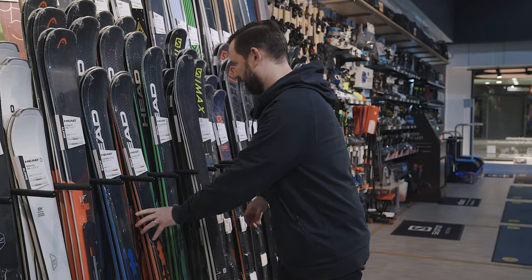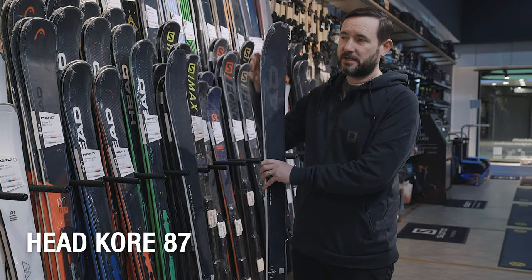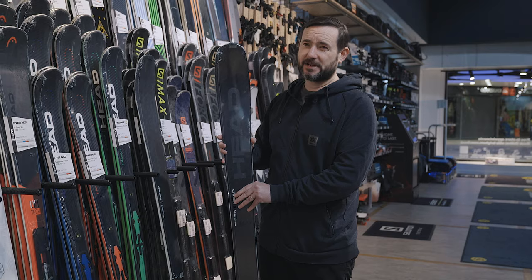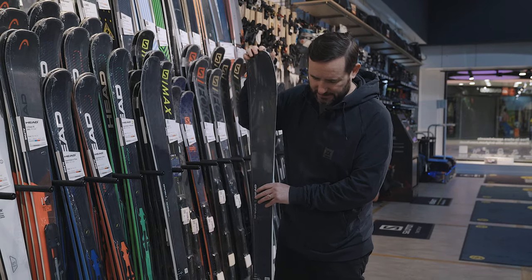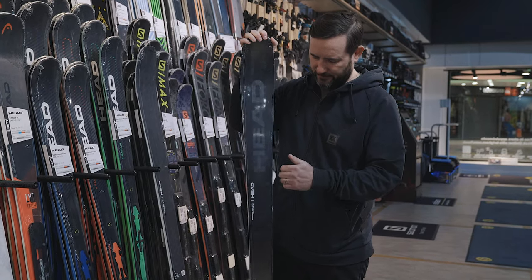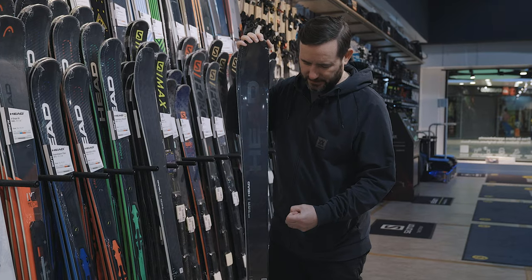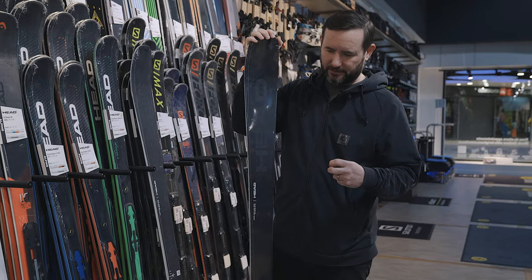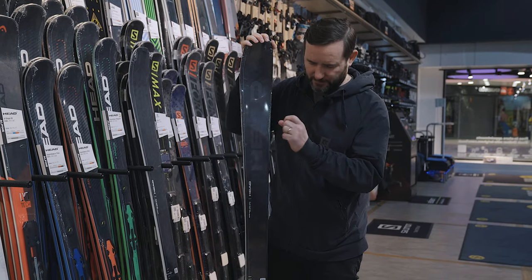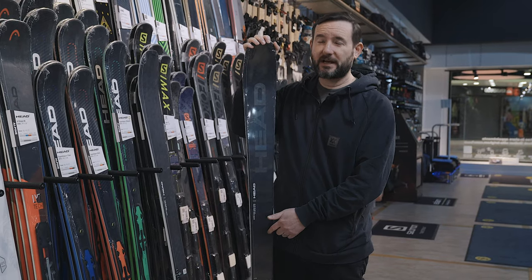New ski from Head this year is the Core 87. So Core's a well-known range, super light, really easy to ski, but at the same time, bags of performance. This is all thanks to construction, and it's the same as the bigger cores. So you've got Karuba wood, nice and light, but really lively. You got Coroid, which is very strong, it's like a honeycomb material with a particular shape that keeps the strength. So you've got Karuba, you've got Coroid, and then you've got graphene.